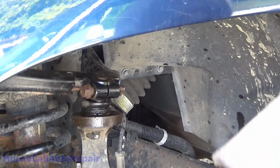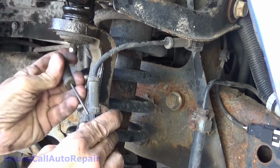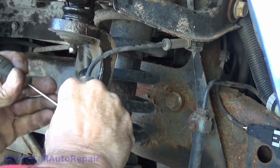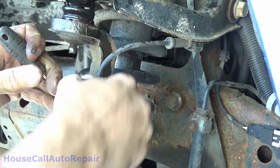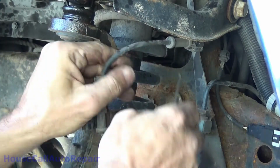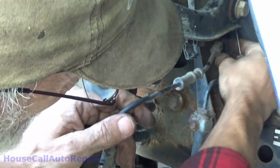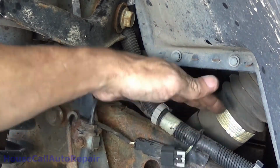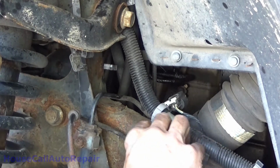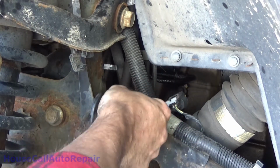Now with many of these, you can just put a small screwdriver into them and get into the clip with a little screwdriver and just give it a twist. Tricky part is figuring out which part to get underneath. And you can pull it out. Same thing with the rest of them. Unplug the sensor, pull back on the little clip, and pull the plug out. No green crusties, we're good there. And then get behind this one, and usually just light pressure, pull up on it, and it'll pop off the little plastic piece. Snake this up and through, out of the way.